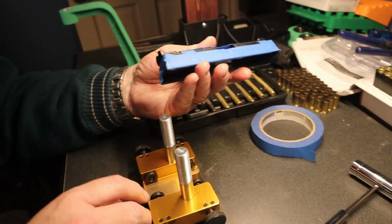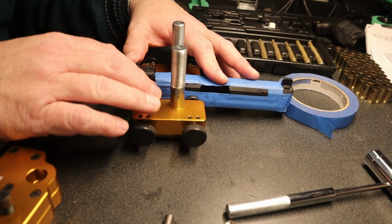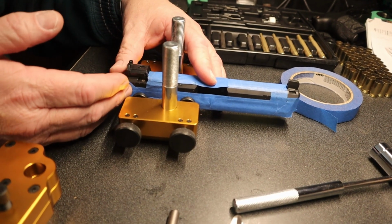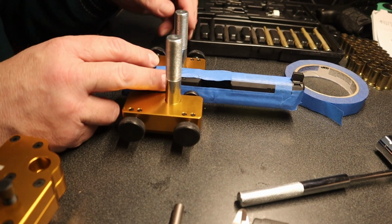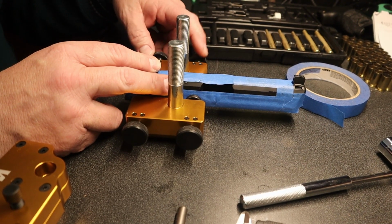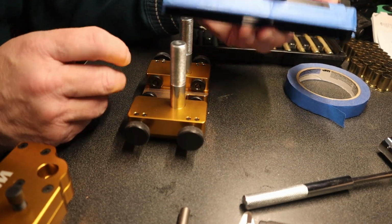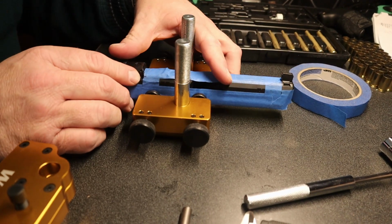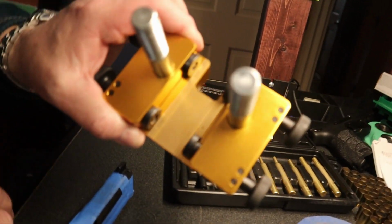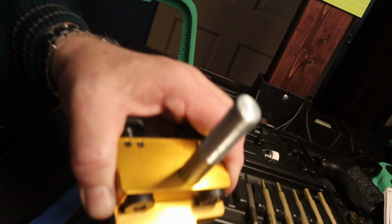With the way this thing is set up, you put it into the pusher here, and you've got the different adjustments, depending on which way you're pushing the sight out. I'm going right to left on this one, so the instructions tell you to have the stops on that side all the way out, tied up against the wall of the clamp here. Then you adjust everything in and try to get it lined up. There's lines in the bottom of the clamp so that you can make sure you keep everything straight when you're setting everything up.